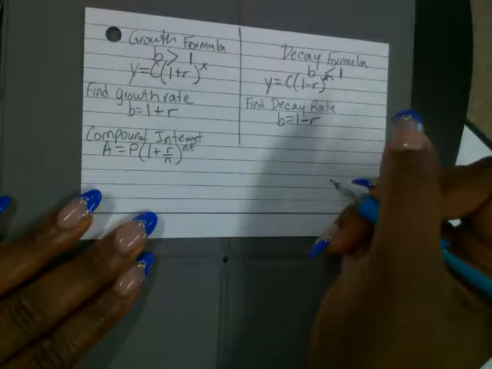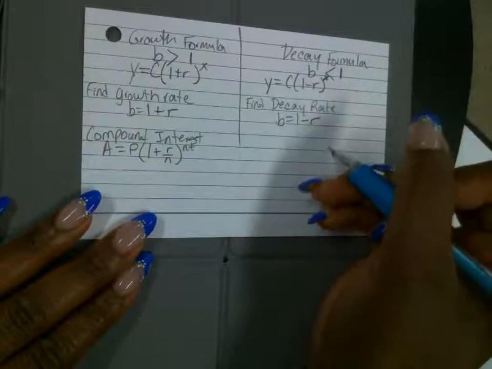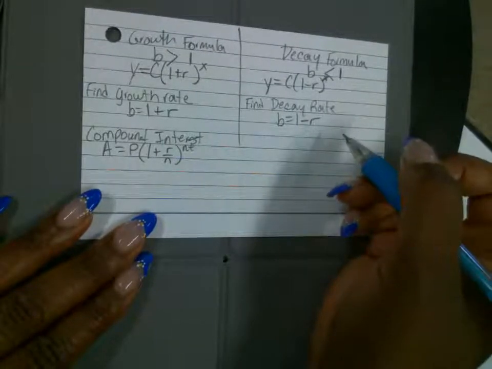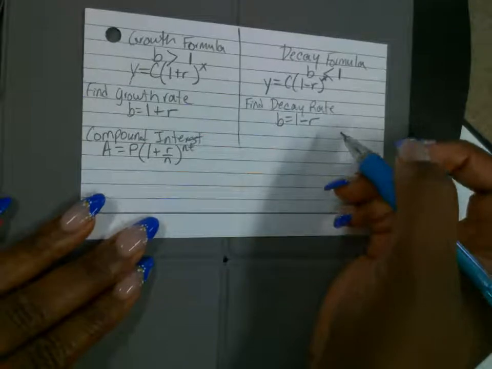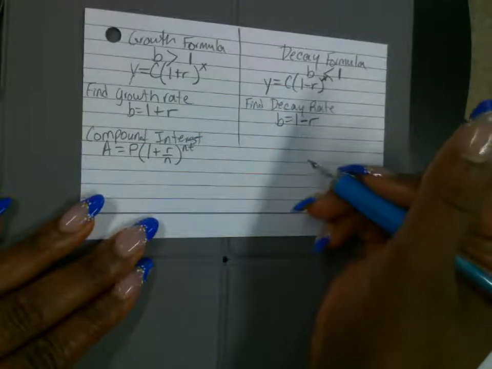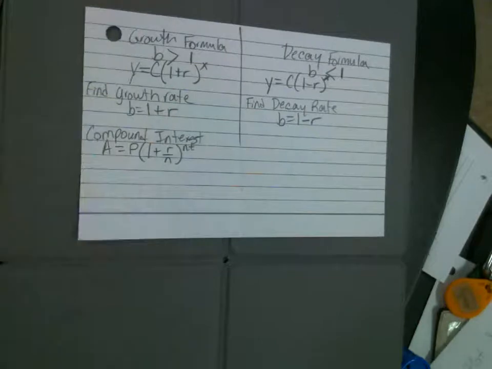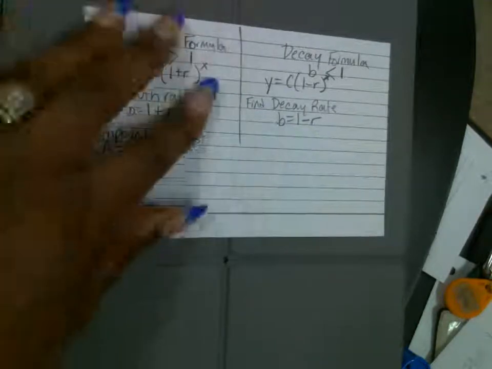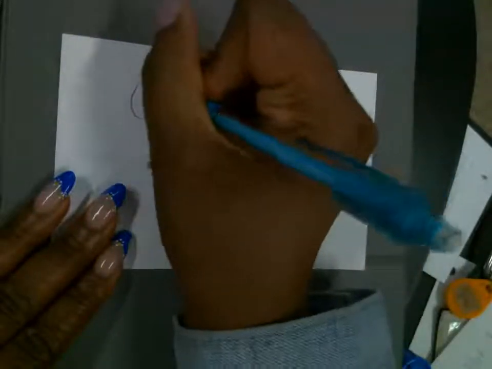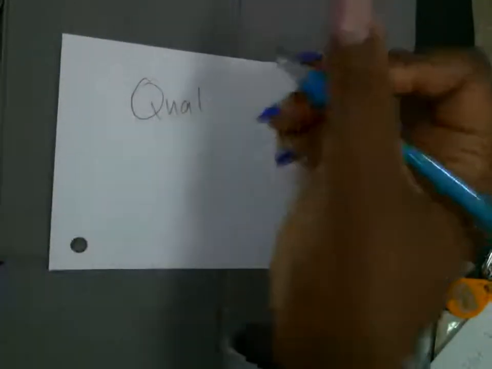I forgot what's the other thing that we needed for this one. Compound interest. That might be it. I might have to come back if I remember. I think it's one more thing, but I can't remember. All right, quadratic. It's something else, but I can't remember what it is. Oh, recursive.